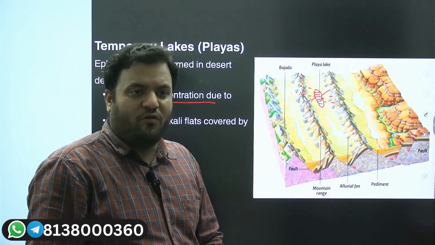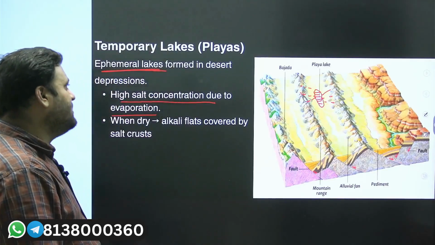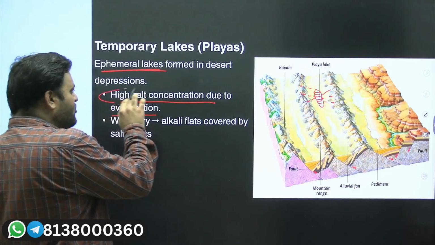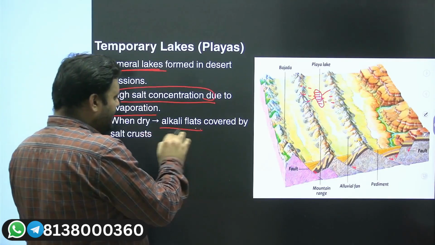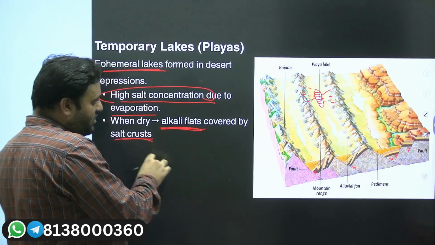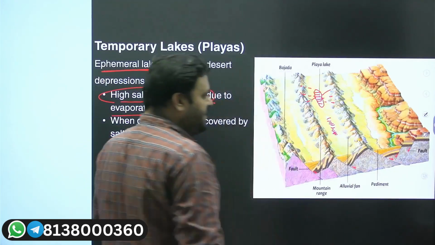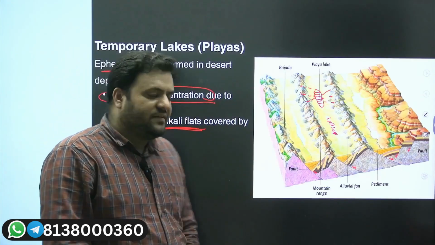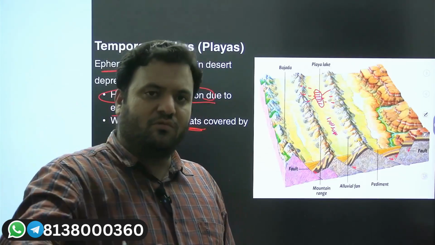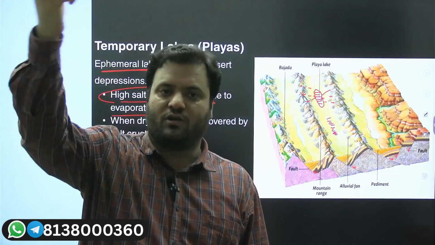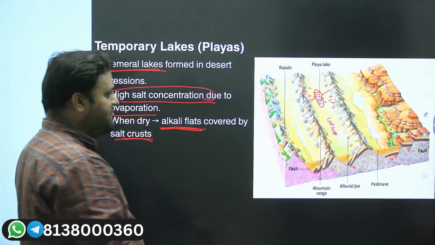Okay, it will be formed wherever we have arid or semi-arid conditions. It will be what? An ephemeral lake where we have a high salt concentration, and when it dries, it will act like alkali flats, meaning it will be covered with soil, a salt crust. Salt will be there only. The white salt will appear because it's a desert. In desert, the evaporation is greater. The sun will cause the evaporation of water. What will remain left? Salt will remain left, and that's how it will appear white.